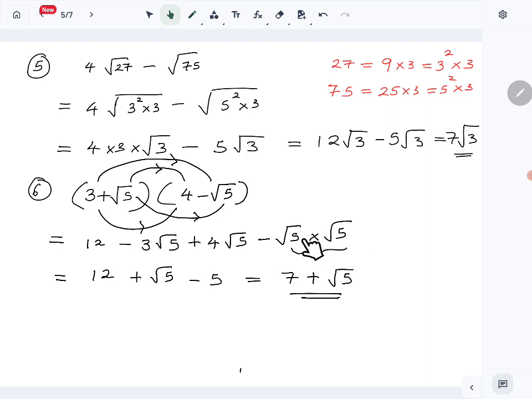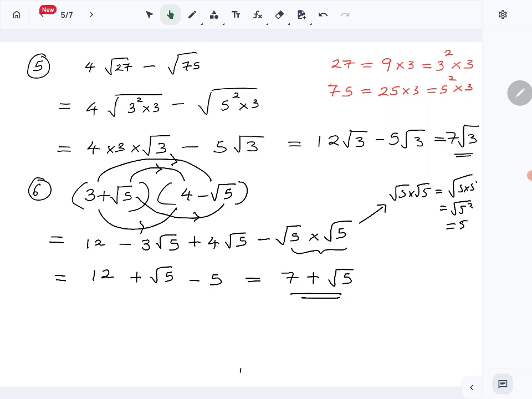Here we can cancel the square root because the number is the same. So this is same as what? You can write this as what? Square root 5 times square root 5 is what? Inside 5 times 5. So that is what? Square root of 5 squared. That is just 5. Right. So this is the answer for that one.